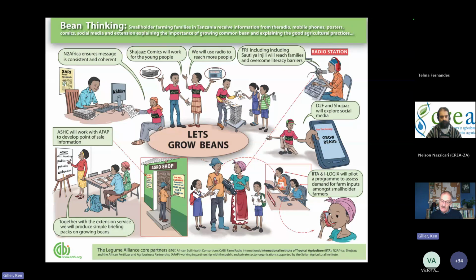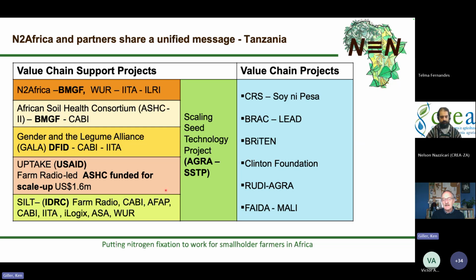And then from this research on what the farmers were looking for, we could link up with the Soil Health Consortium and the African Fertilizer Association to make sure that the right inputs were present in the agro dealers and that the agro dealers were also trained in the proper use of technologies. So, creating a whole alliance around bean production to stimulate the uptake and use of inputs. And one thing that we really learned in this is that there were many other organizations.